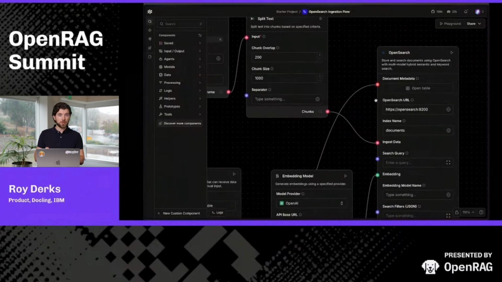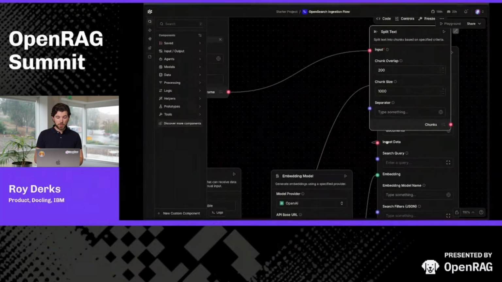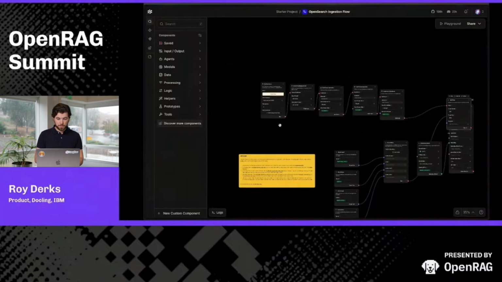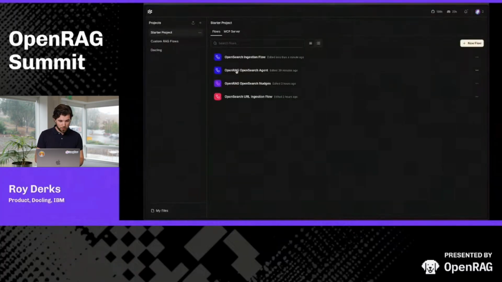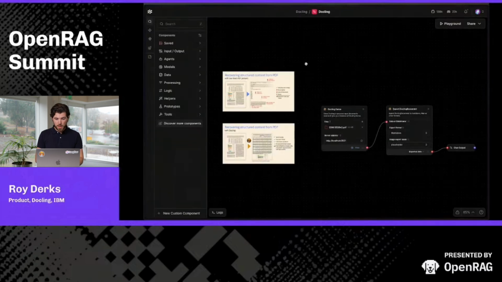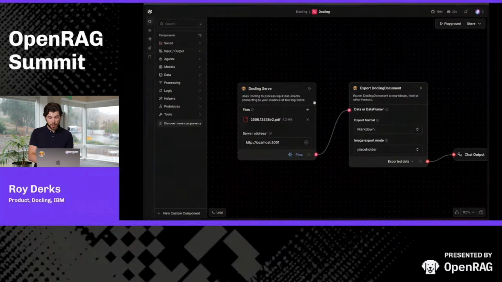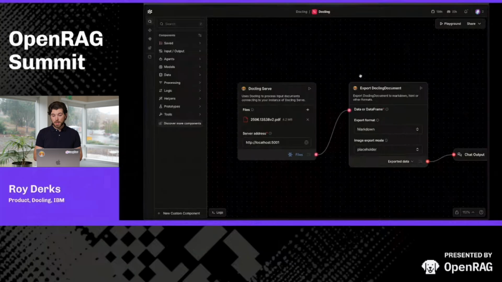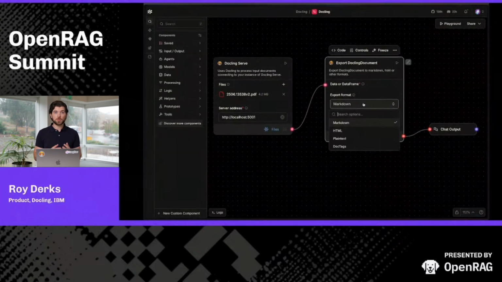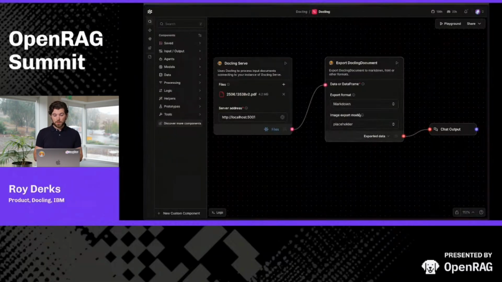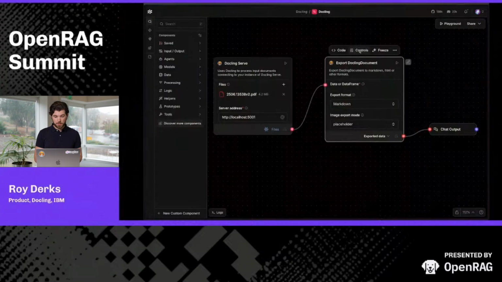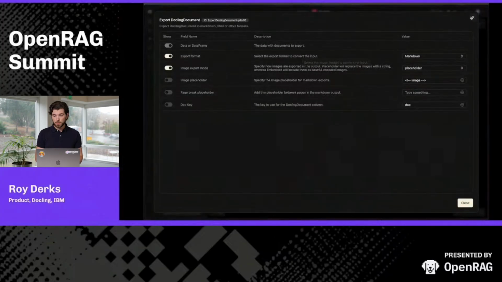We have other speakers showing you later how to do this step by step. I'm just going to highlight the Docling part. For this, I'm going to open a different flow, which is my Docling flow. And in here, you can see I have Docling Serve running again. It's running on my localhost, but you can also deploy this to your own servers or run it on your own machine too. And then we're going to export it as a Docling document. We can have different export formats. We can do Markdown, HTML, JSON, even plain text. If you want to do more, you can actually click on this component here and set more settings. There are plenty of things you can do.